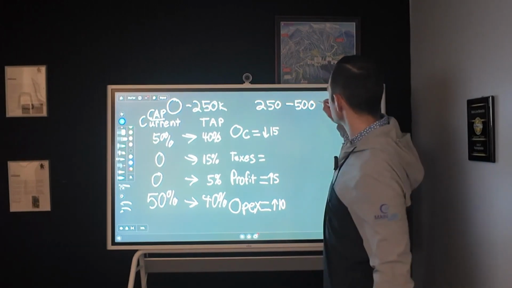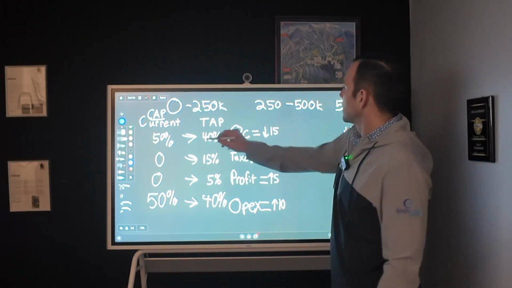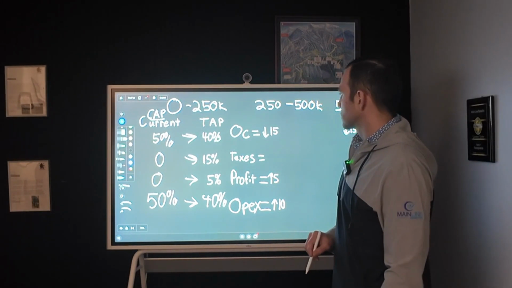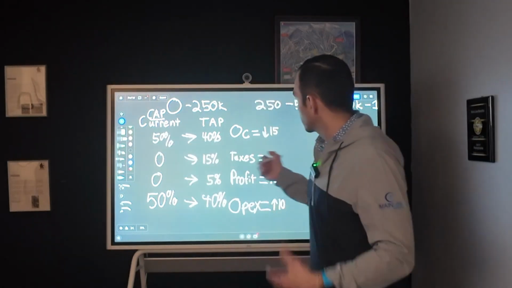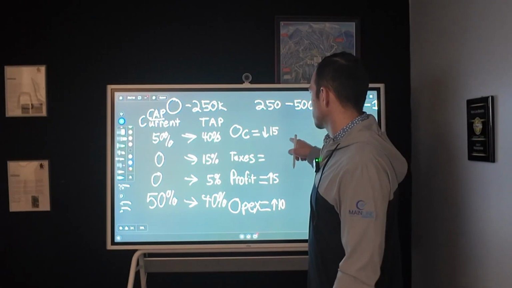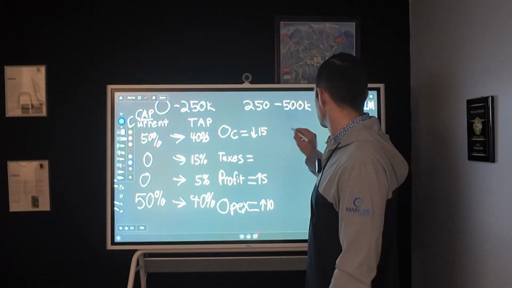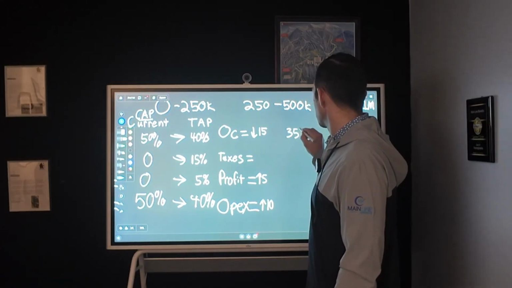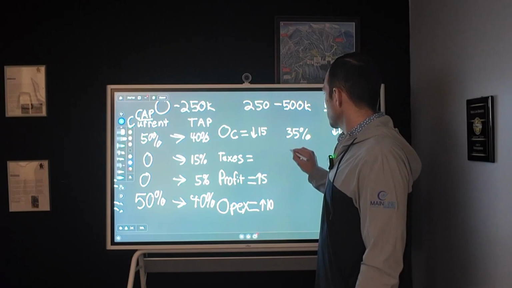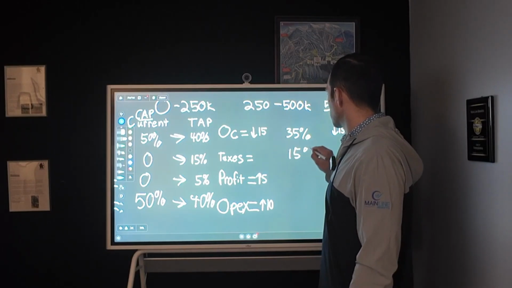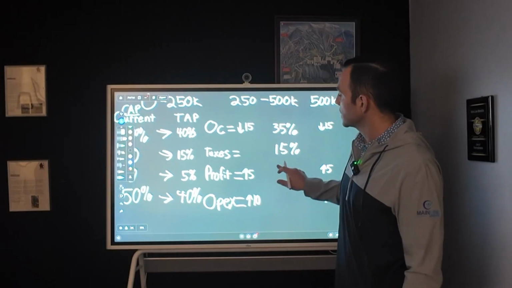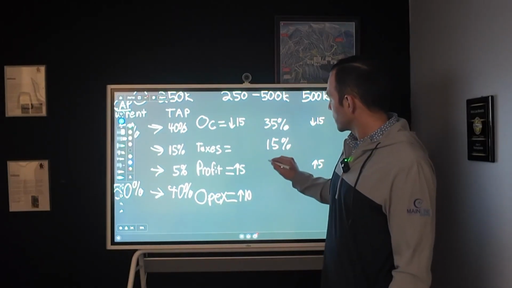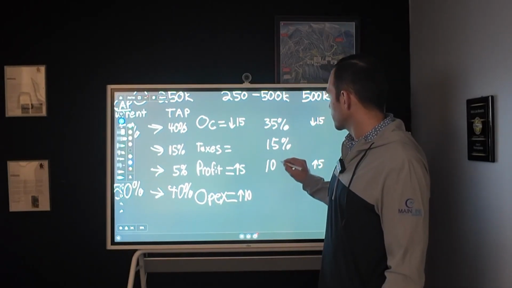So now when you're at this revenue band up here, these allocations are going to change, right? So maybe you don't need what you need to live, right? It's a smaller percentage of this. So let's say this is 35%. Unfortunately, the more money you make, the more money the IRS wants. So that's going to stay the same at 15%. Let's say I raise my profit allocation.